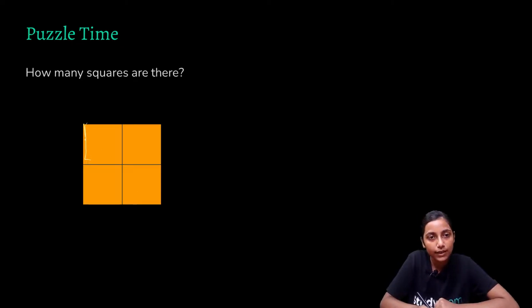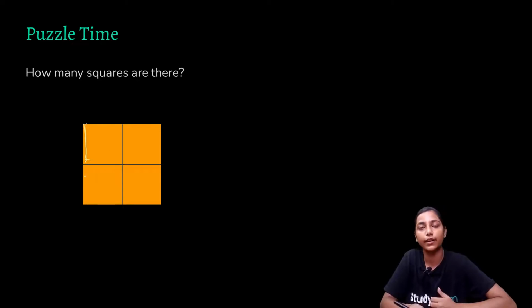But now if we add these two squares, is this going to be a square? No, this is coming to be a rectangle and not a square. Similarly, if we add these two, again this is not a square. These two not a square. These two not a square. So these are all the figures that we were able to find out. But adding two smaller squares is giving us a rectangle and not a square.